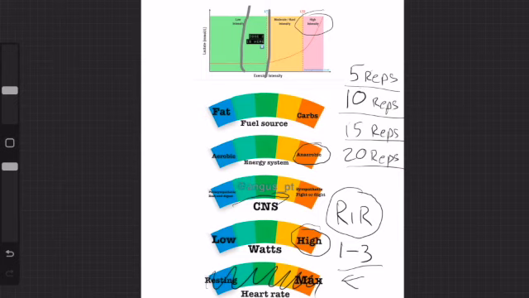So you do 5 heavy reps and you could only do 6. That would be 1 rep in reserve. That would be an anaerobic energy system. The muscles involved, the chest, the triceps, the front delt, are using carbohydrates in that movement. Your legs are using fat, your butt cheeks are using fat, depending on how much you're straining and pushing your legs into the ground on the bench press. But the actual muscles that you're working are using carbs. The actual muscles that you're using are anaerobic, and the actual sort of central nervous system response will be a fight or flight. You should be amped up for that.